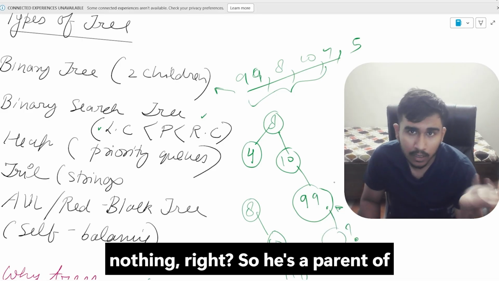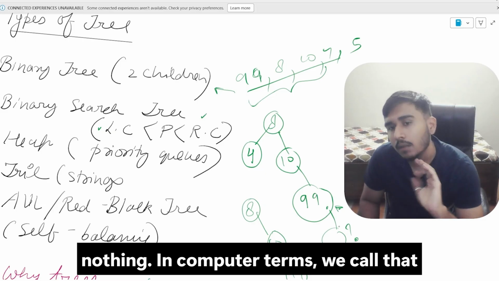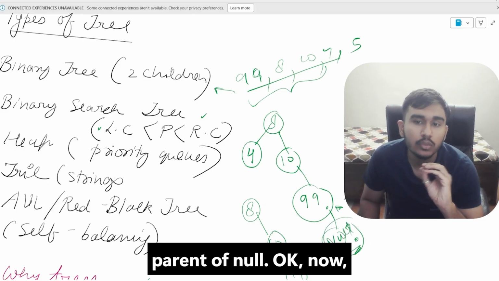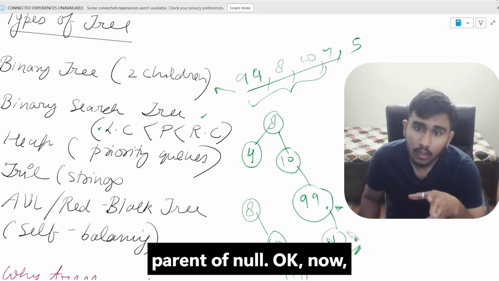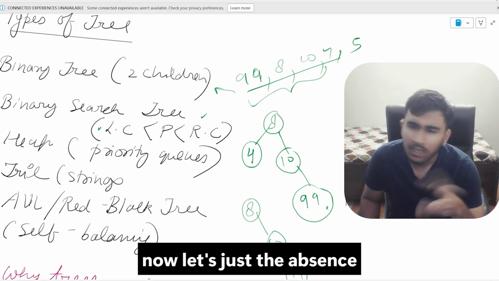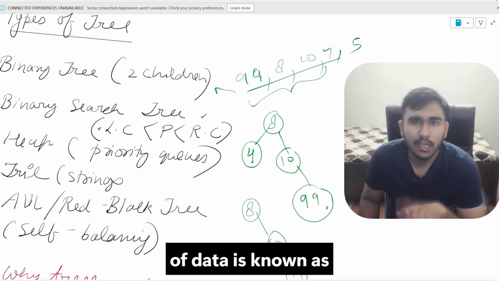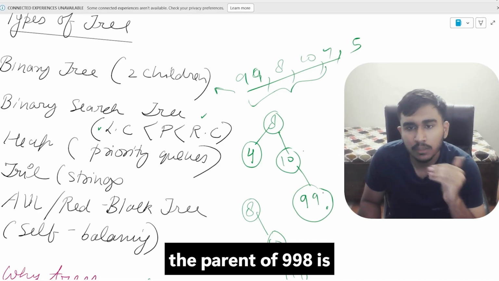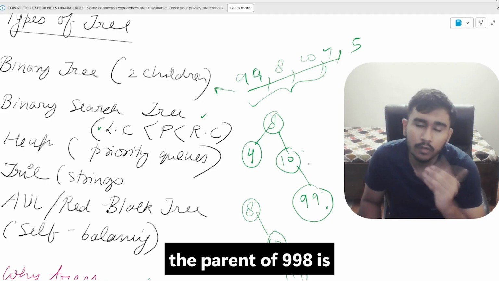So he's a parent of nothing. In computer terms, we call that nothing null. So he is the parent of null. Null is just the absence of data. Then 10 is the parent of 99, 8 is the parent of 10.